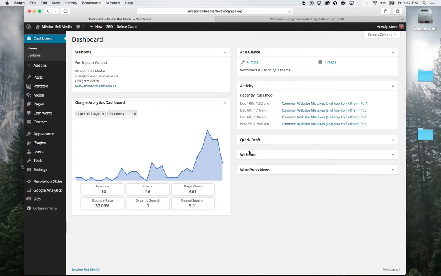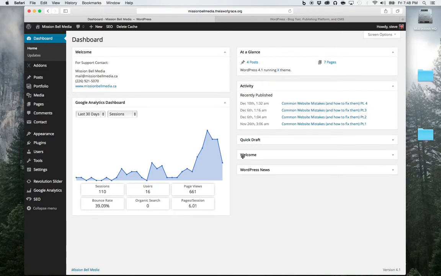So this has the information I need, and this has all of the different menus and tools that I need to build my site. So just to give you a quick tour, this is the welcome dashboard here. This has just got my information. If you need support, you've got my information. Under here, I've got installed a panel that gives me access to my Google Analytics, so I can see how many visitors I've had to my site over the last month. I can actually change that.